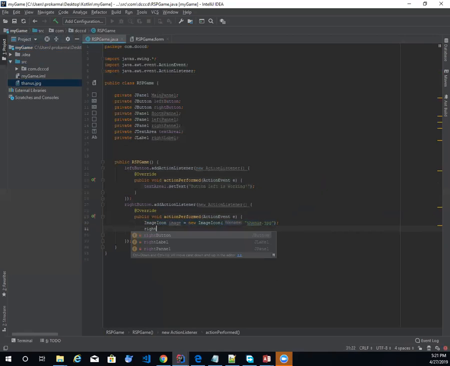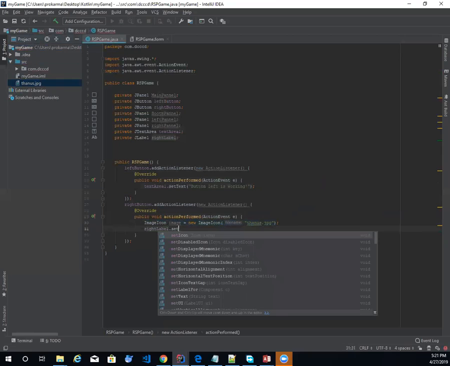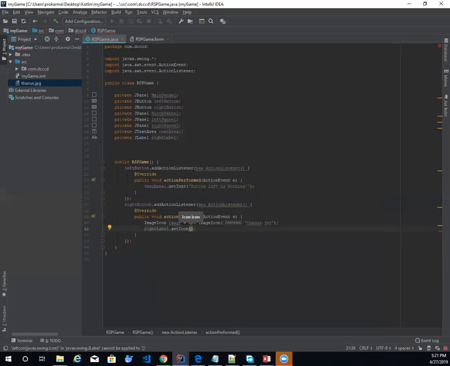We use the setIcon method, which is a method in that label, and we pass this image to it, right? So right now we have defined our two buttons. So whenever someone clicks on them, it's going to do this functionality.